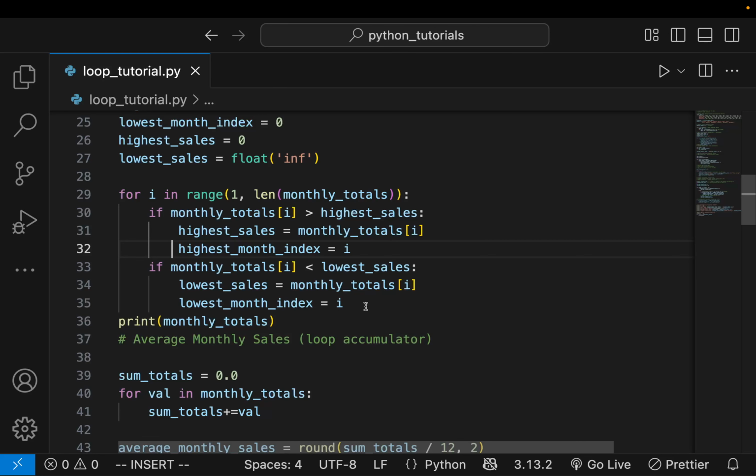Where did we, you know what? That is going to be Y. Okay, so notice something. When we did this section right here, we forgot to add something very important. We created up this monthly sales total, okay? And we did not add in any of this. All of this stuff that we did here, we didn't add it to our monthly totals. So let's make sure and do that. So monthly totals.append round month sum, comma 2.